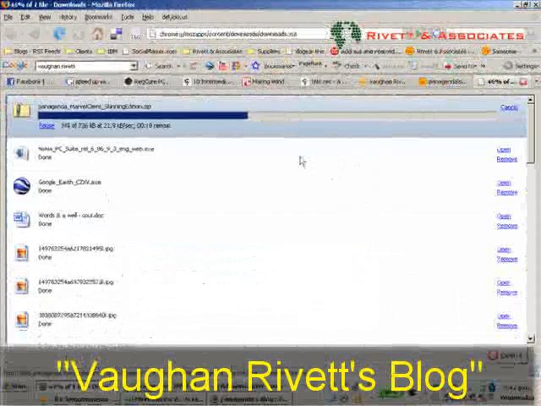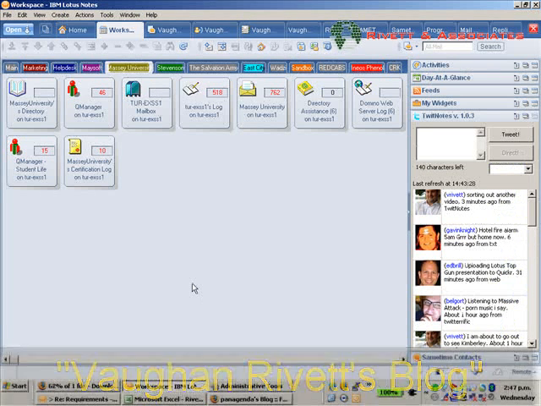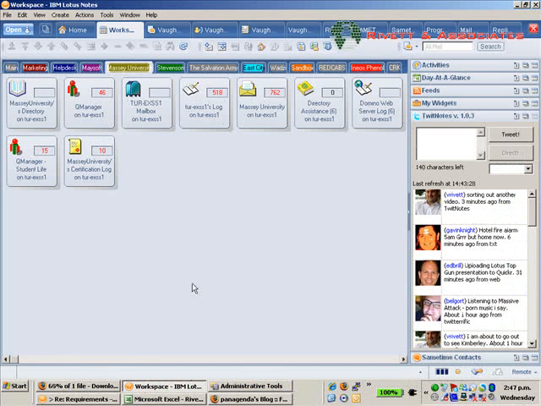Now while that's downloading, you can take a look at a couple of your settings within Lotus Notes. This is the same on release 6, 7 or 8. What you need to do is make sure that textured workspaces are enabled.